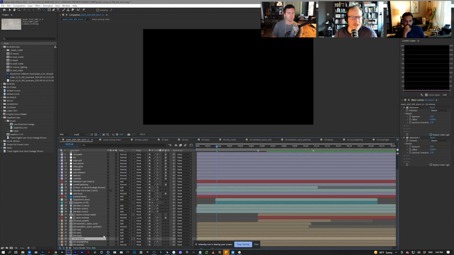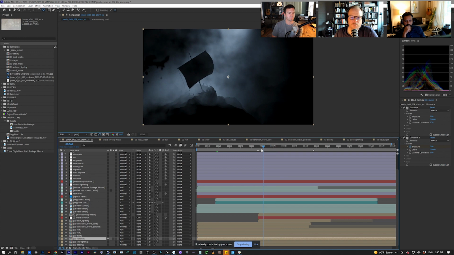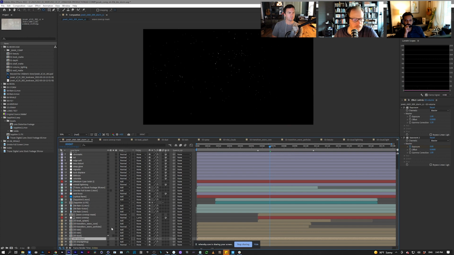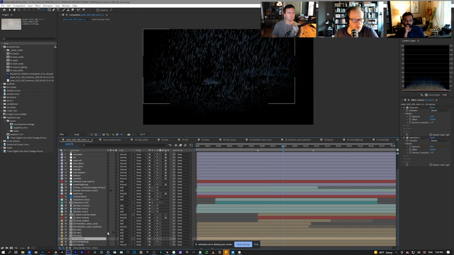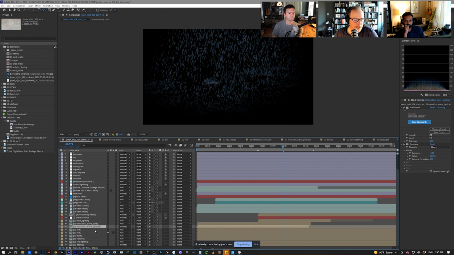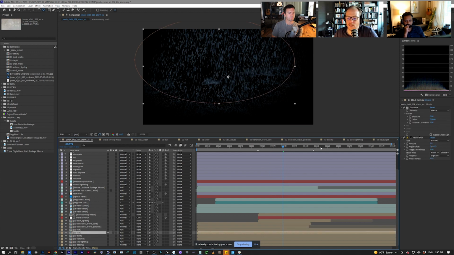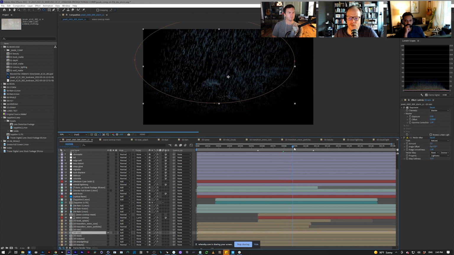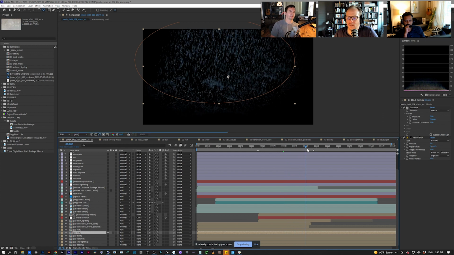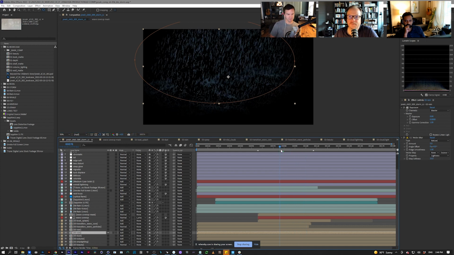And then I also had a pass for volume. So I had this atmosphere, this fog noise. And then I had a pass for some dust and some rain. Now the rain passes were X-Particles as well, and I did those as separate passes too. Yeah, I was about to ask, I thought those may have been just some sort of add-on in After Effects.